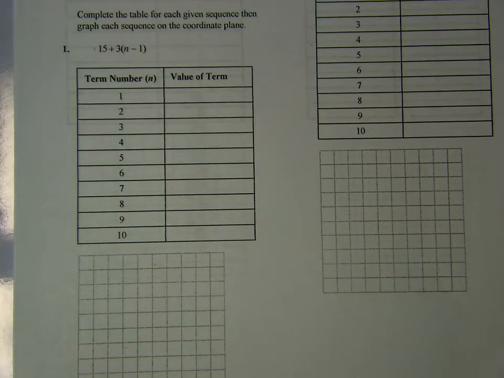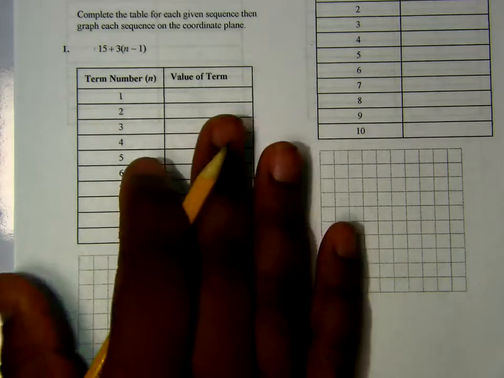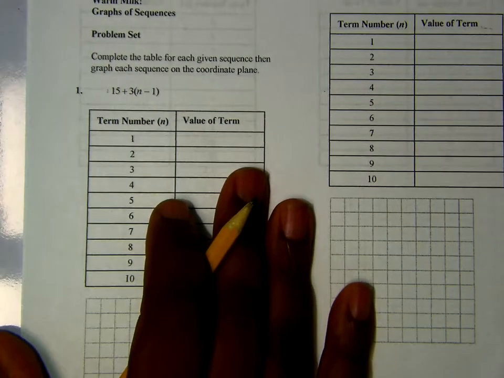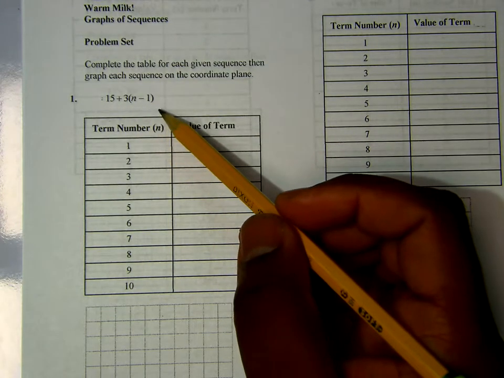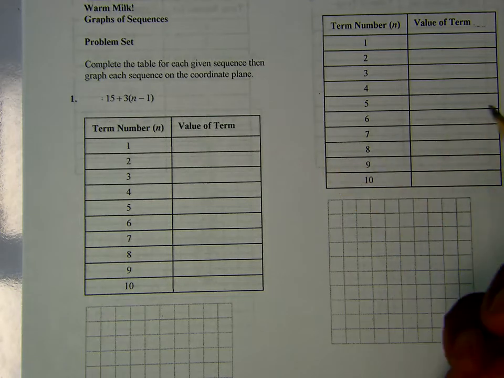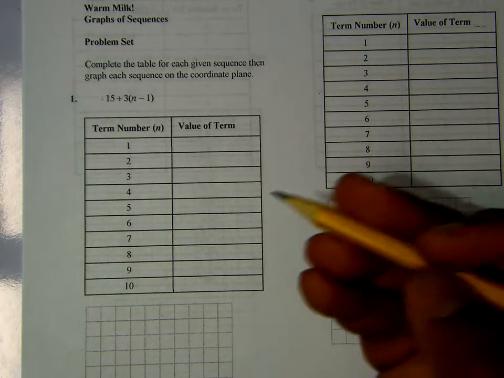Hello, thank you for checking out A1Math. Today we are talking about graphing geometric and arithmetic sequences. What we want to do today is take the equation given, in this case 15 plus 3 times n minus 1, and see if it's a geometric or arithmetic.